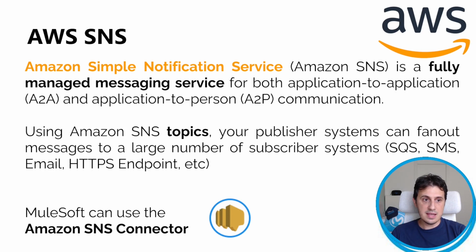AWS SNS, Amazon Simple Notification Service, is a fully managed messaging service for both application-to-application and application-to-person communication. Using an Amazon SNS topic, your publisher system can fan out messages to a large number of subscriber systems such as SQS, SMS, email, HTTPS endpoints, etc. With MuleSoft, you can use the Amazon SNS connector.